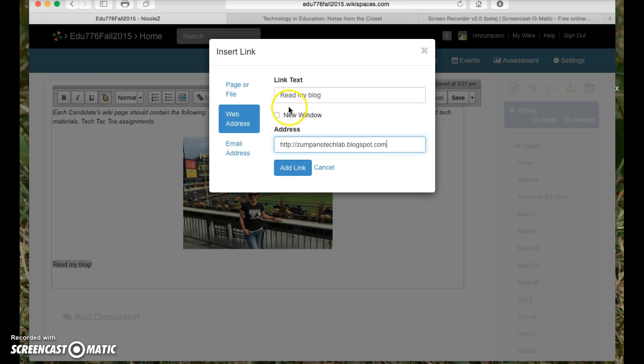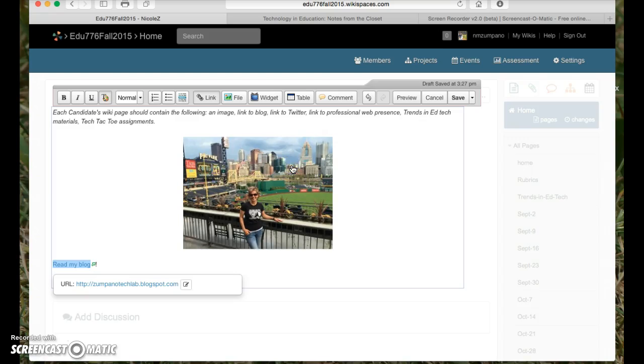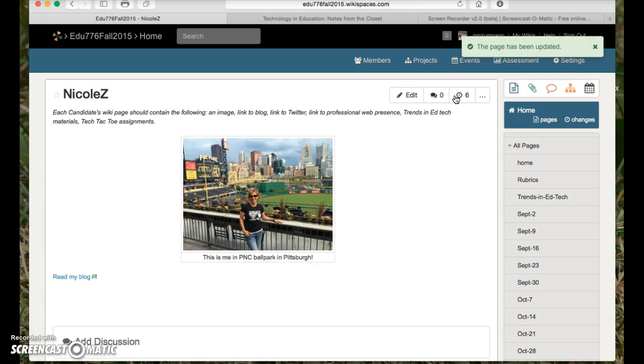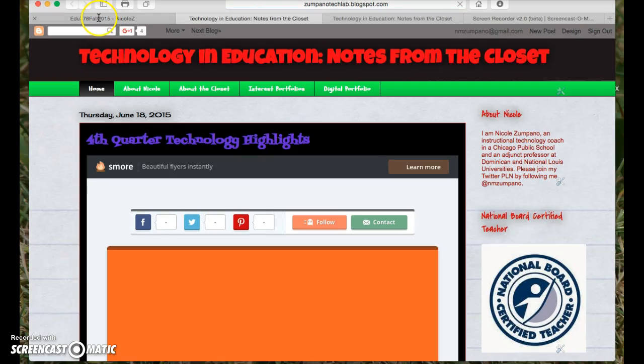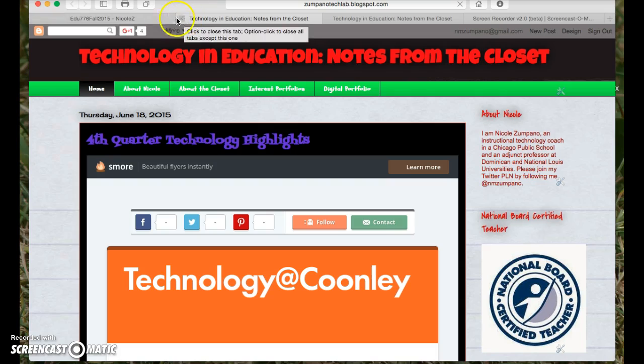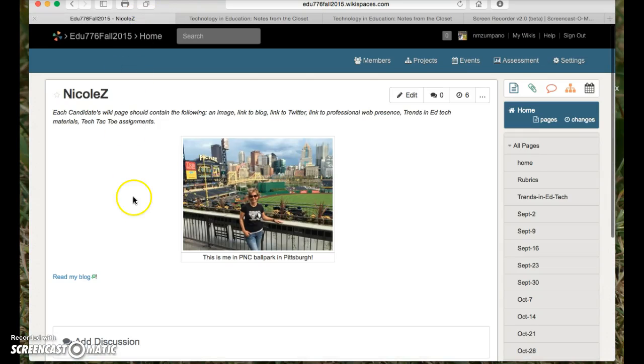Now, I always like to click the new window box when I say add link, because that way when people click on that link, it's not going to take my wiki page away, it's going to open a new internet window. And again, same thing, I have to say save in order for it to be saved. Once it's saved, if I want to test it, I can click on my link, and notice it is going to take you there. So it worked. And notice it opened it in a new window. So let me go back here.